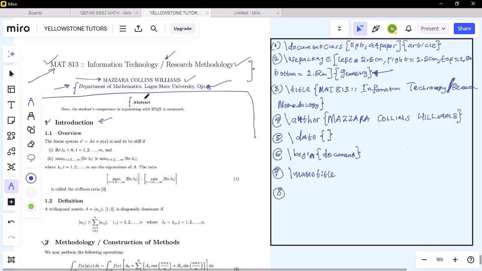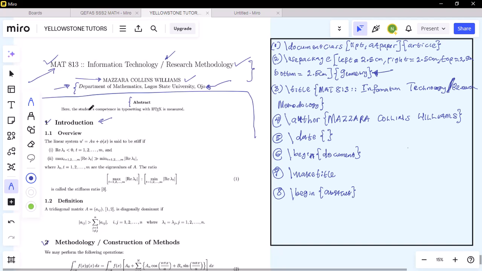So now let's move to abstract. There is a command for abstract, and the command is backslash begin abstract and then you end it as well. So what are the details in my abstract? I have it as this, and it's not centralized, it's not at the center.